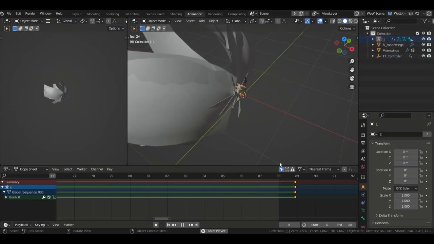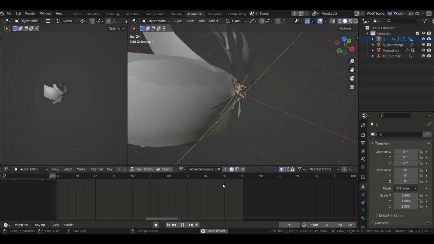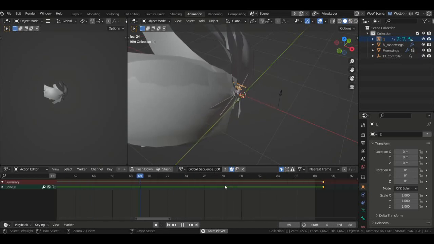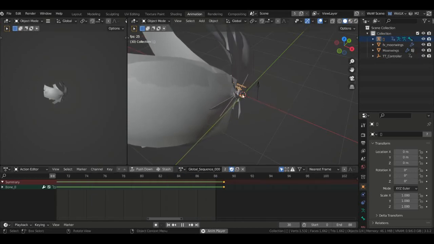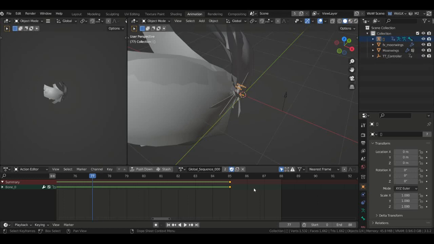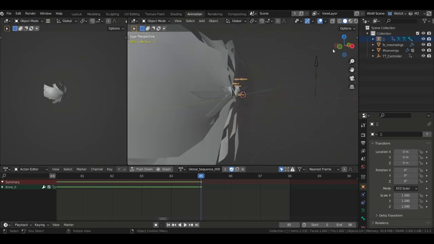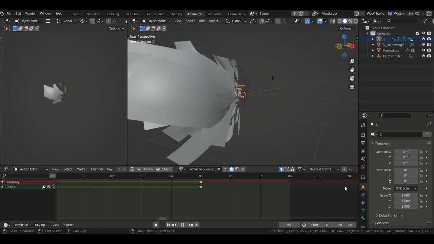Let's go back to the armature. Open our action editor for this global sequence. This is the bone that I'm animating, bone 0 that it's moving up and down on. I'm going to do the same thing, grab my keyframes, move them back here to 85. We're going to go ahead and reset the position of this, because you can see it's still kind of moving around.